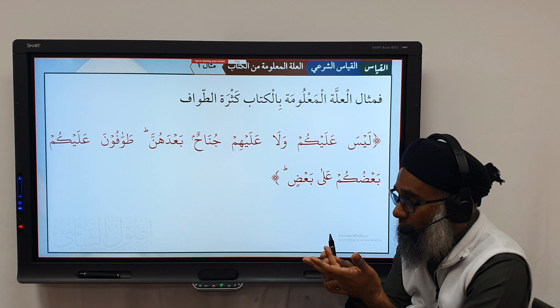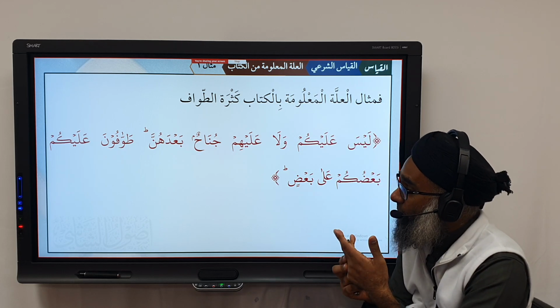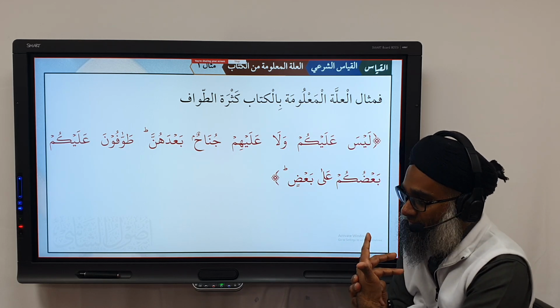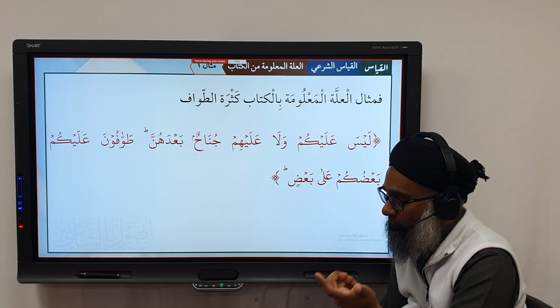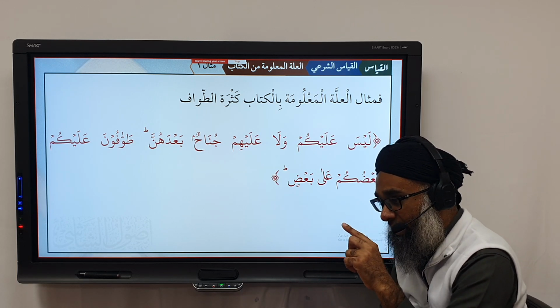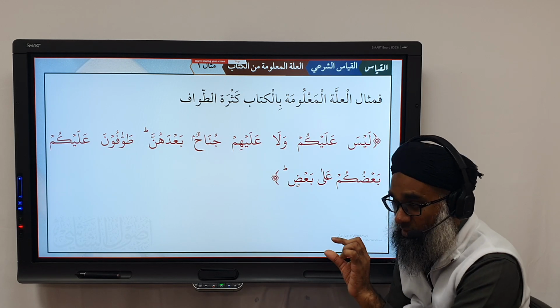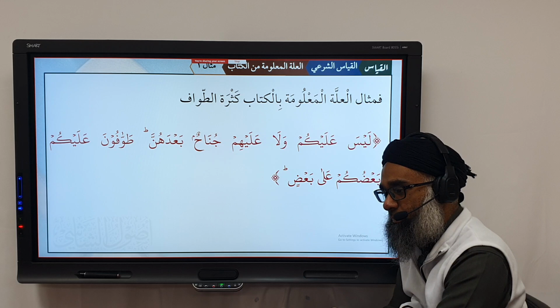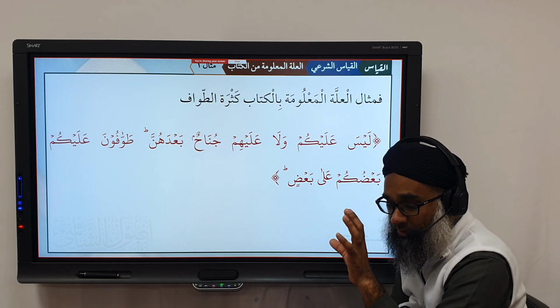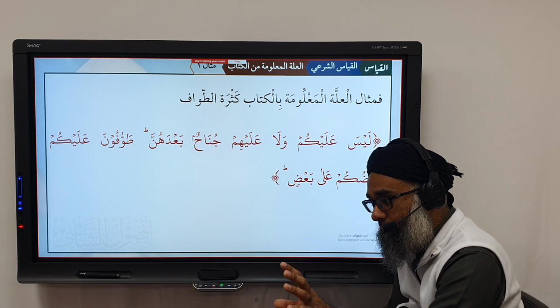However, those who are frequenting the house, young children, or the slaves and the workers, they frequent the house, but they don't have to take permission every single time because it's haraj. Yes, to come into the house, into the room, but three times. And in the Quran, the three times are what? After, at night, before Fajr, and after Zuhr, because they have a nap time. Normally, a person takes off the main clothes and may be exposed when they're sleeping. So those three times you have to take permission to enter the room.